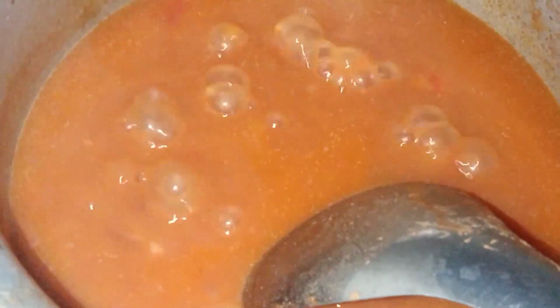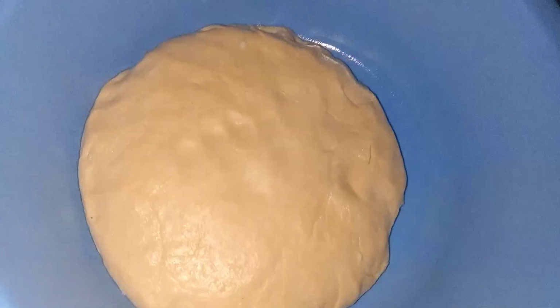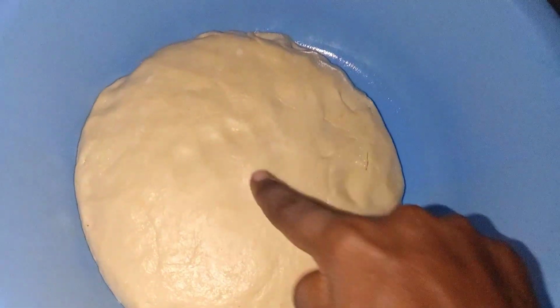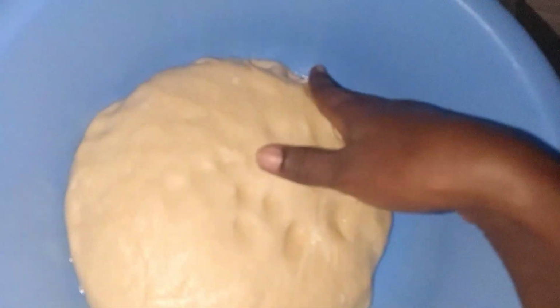So meanwhile my beans are ready, mbosho iko tayari, and the aroma that is coming from this food, let me tell you, the aroma pekee, it will make you want to taste my food. You should try out this recipe. Look at that. Just look at that. Supu nayo tumewakilisha. So my dough is also ready. We're about to start working on it.